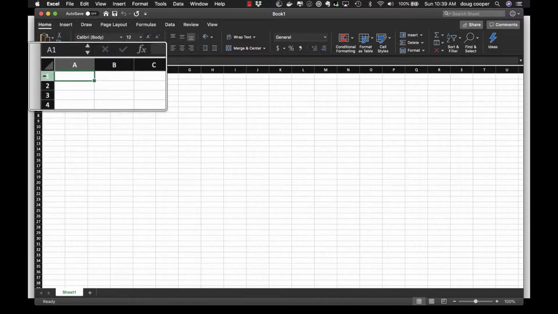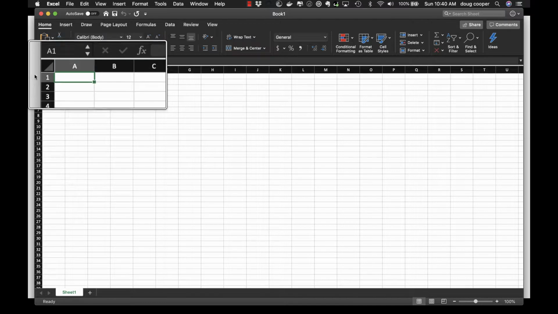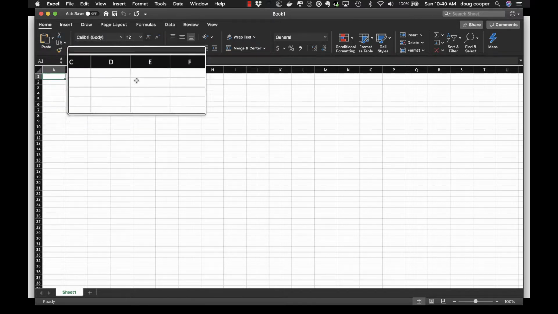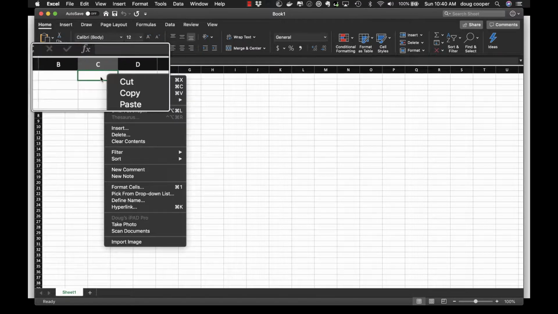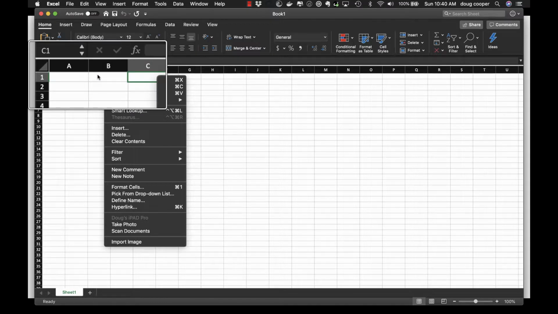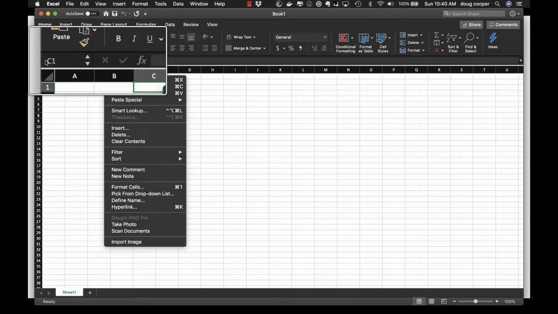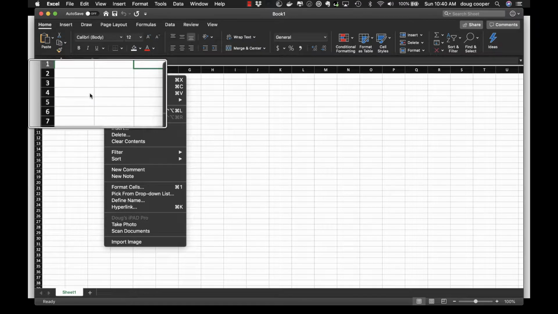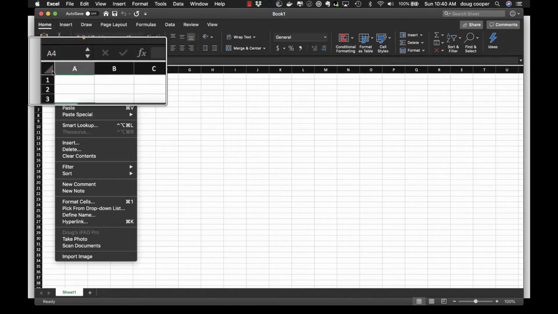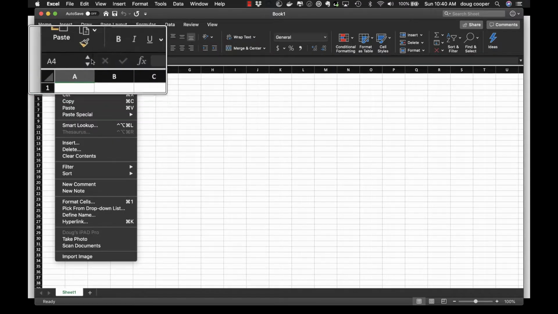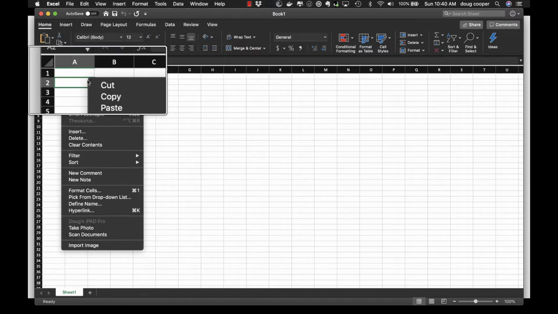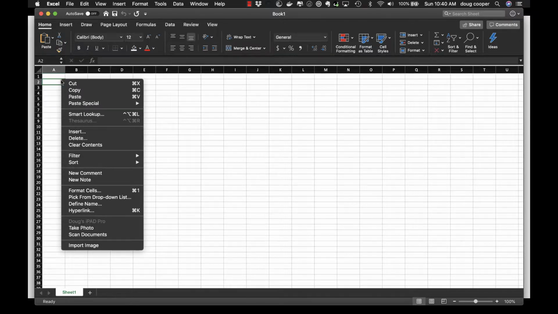And then all the rows are numbered, right? So this cell is A1, and that cell is C1. And you'll notice up in the corner here, it always tells you what cell you're in. So if you get confused, that's a good place to check. A4, etc. Okay?